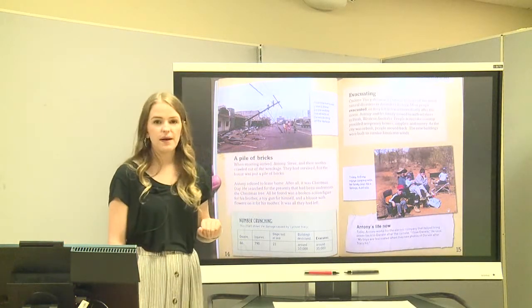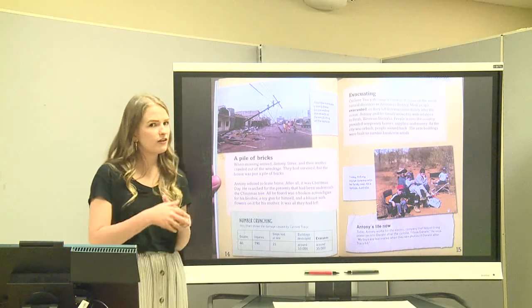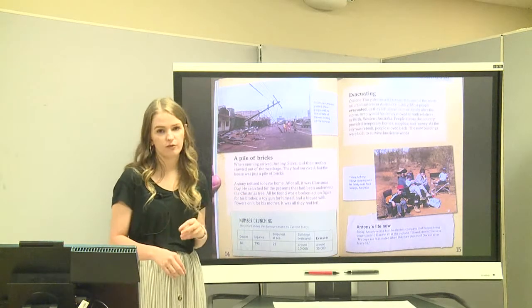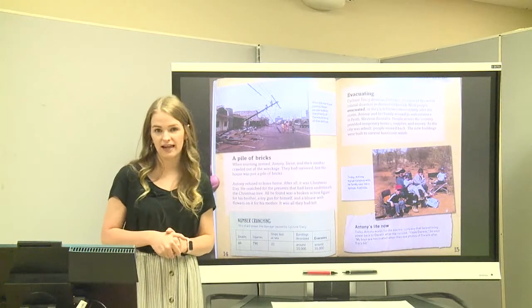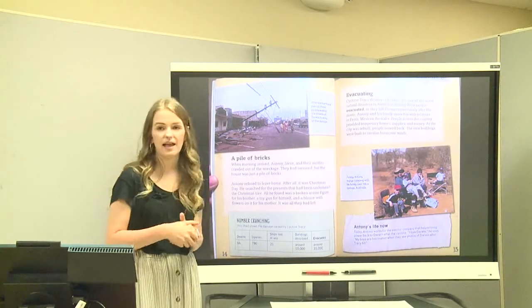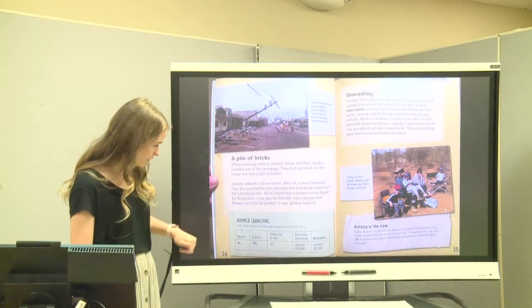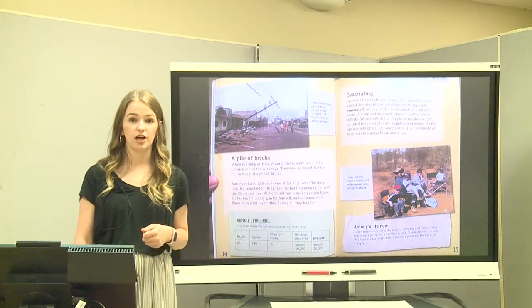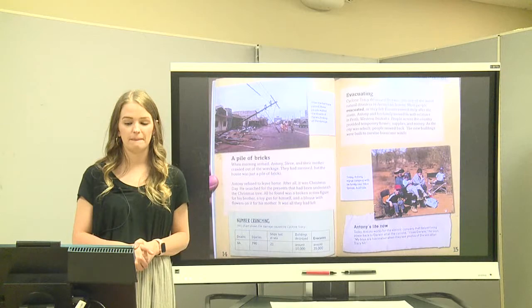Now as we look at our next page, I see a chart here at the bottom. I know that authors include charts or tables to help us find information quickly. So I'm going to look at that chart to see if that can quickly give me my information without me reading the rest of the text. The first thing I see is deaths. There were 66 people killed during this hurricane. Add that to your information. We'll use that in just a moment.